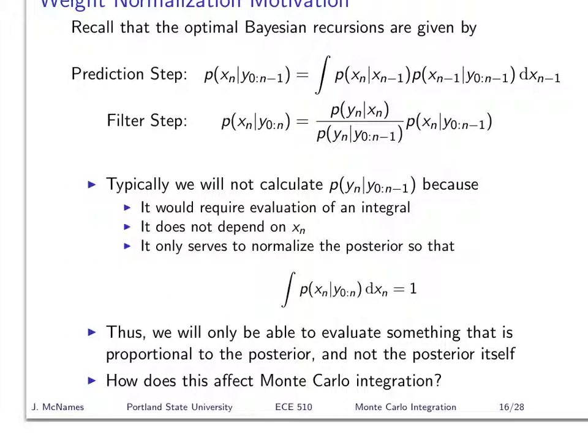And the way we get around it is to say, well, let's not draw samples from that distribution. It's complicated, we don't really know what it is even though we can evaluate it at a given point. It's in a high-dimensional space, let's instead draw samples from something that we can draw samples from. And you'll get a better idea of this shortly as we go through particle filters. Any other questions on this set of slides?